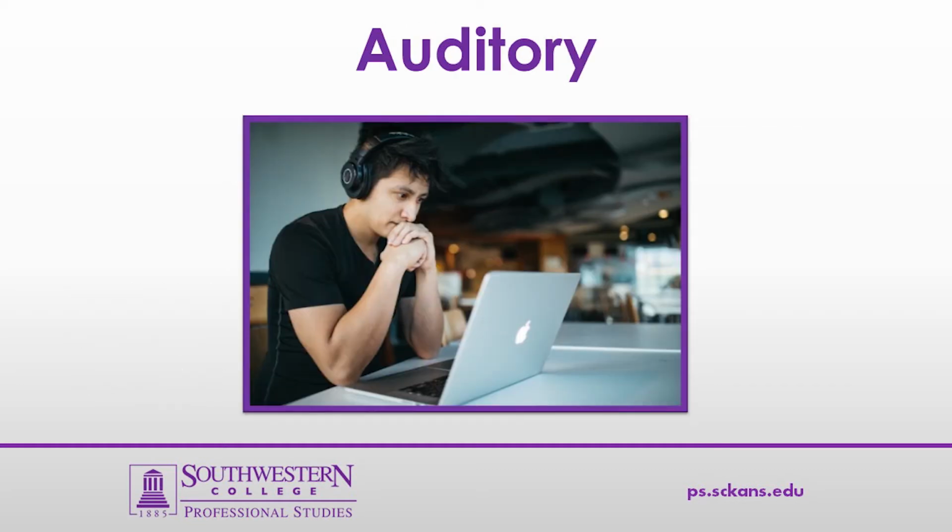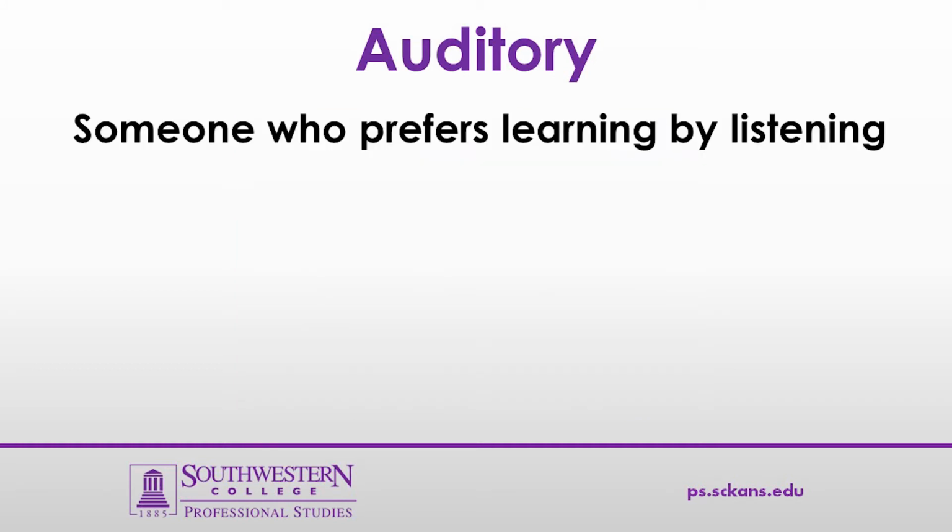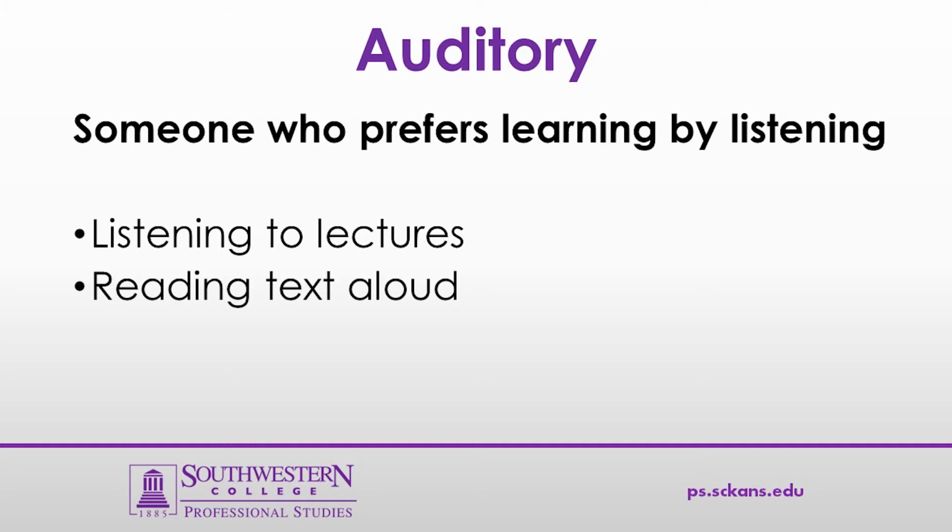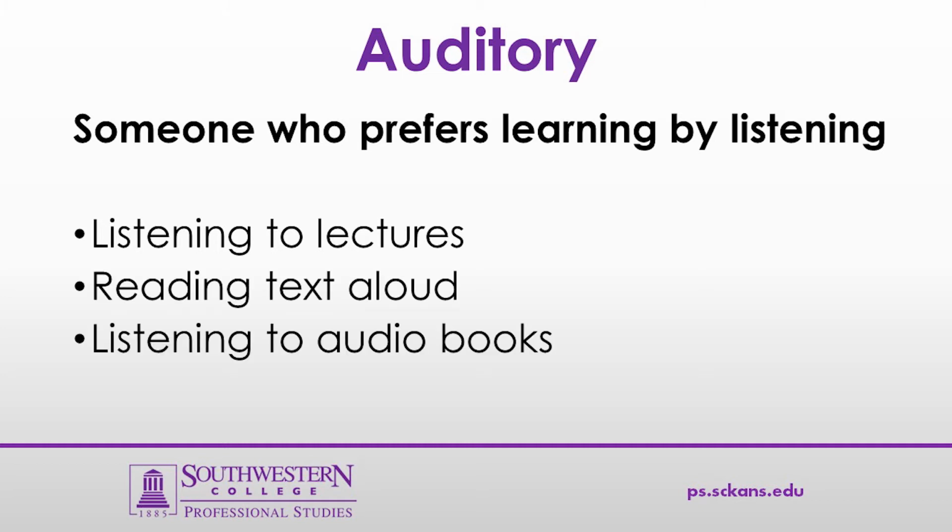The second type of learner we are going to discuss is the auditory learner. An auditory learner is someone who prefers learning by listening. These learners find listening to lectures, reading text aloud, and listening to audiobooks to be helpful when learning. You might be an auditory learner if you find it easier to retain information from someone lecturing to you than from reading the information silently.